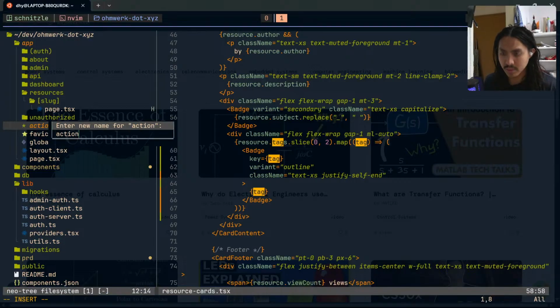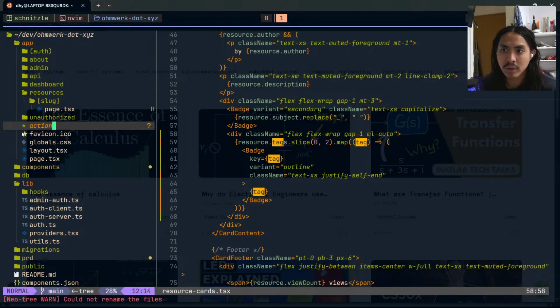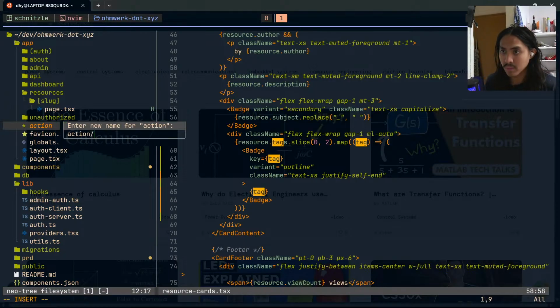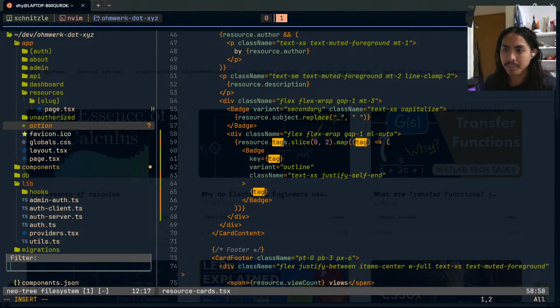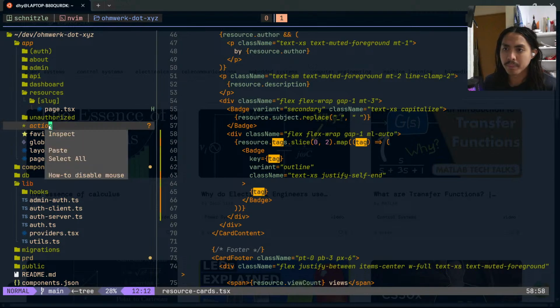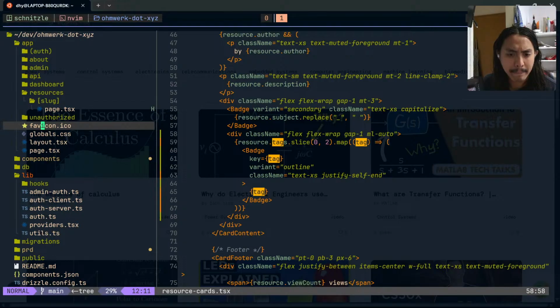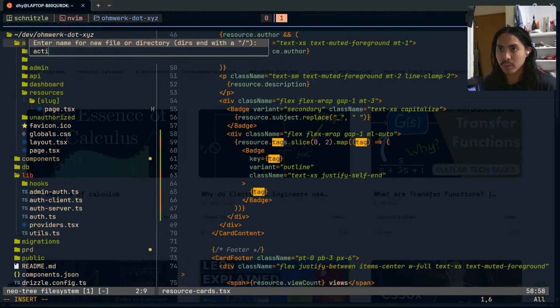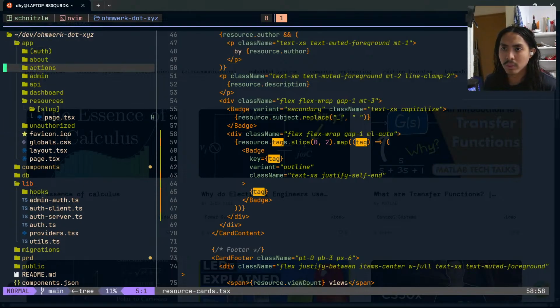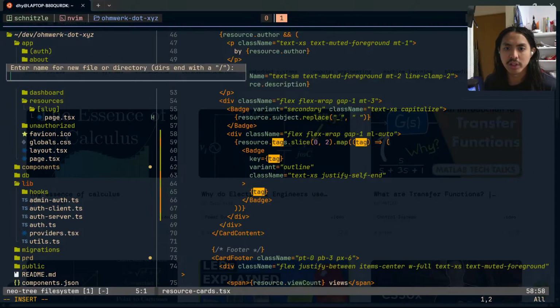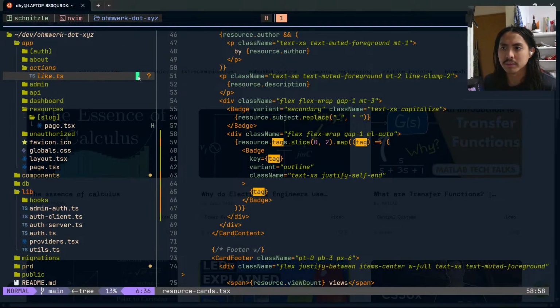Oh, sorry, actions with an S. And here I want to create, maybe let's do like.ts. Yeah.